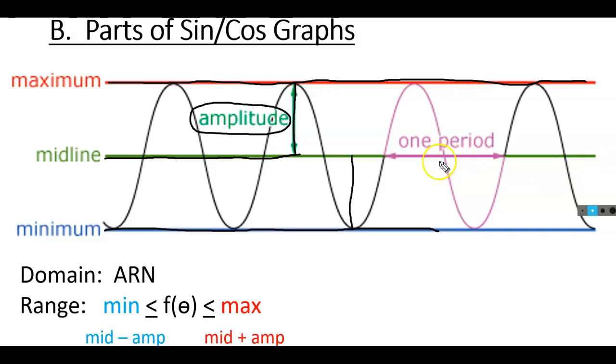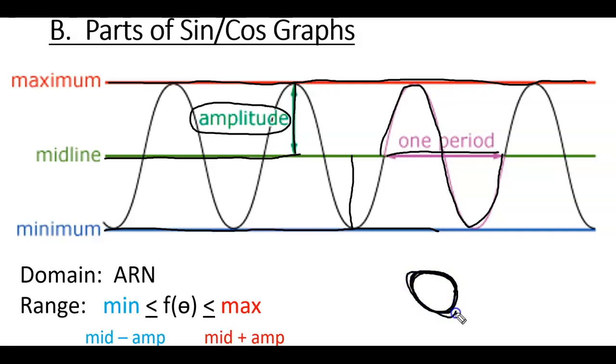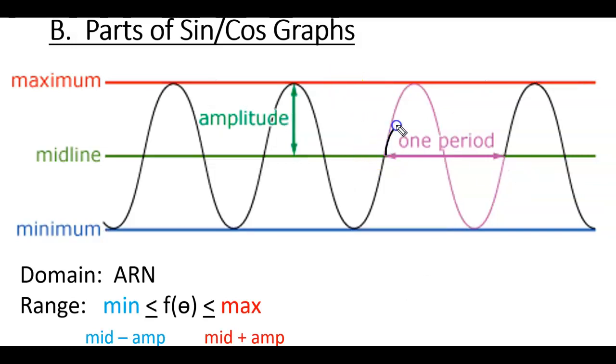Now a period is one cycle. What do I mean by that? As you guys know, on the unit circle, you start at 0, you go around, and by the time you get there, you've completed a cycle. And if you go around again, you get a repeat of all the same answers, again and again, never stops. So a period represents one full cycle around the unit circle.